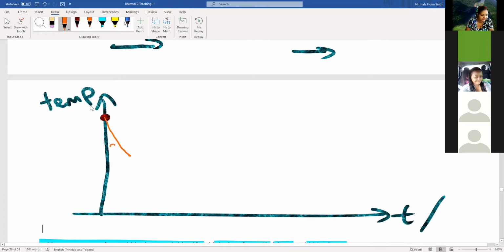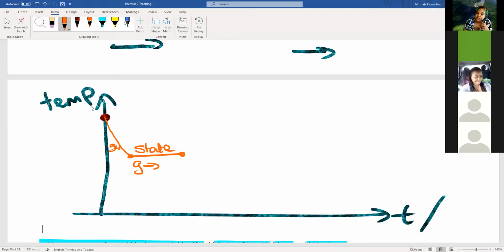So this is my gas. Until it reaches a point where I have pulled out enough energy from my gas that the molecules come closer together. They're going to bounce into each other, and now they're going to start forming bonds and become a liquid. So what's happening here? It's not going to cool down any further. All the energy that's being pulled out of it is going to be used to form liquid bonds. So this is where we're going to have the state change of gas to liquid.